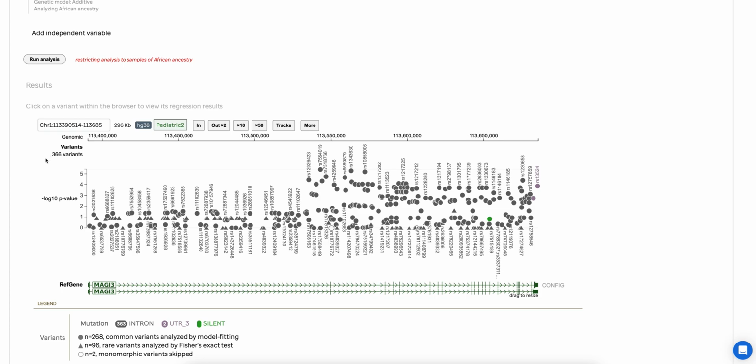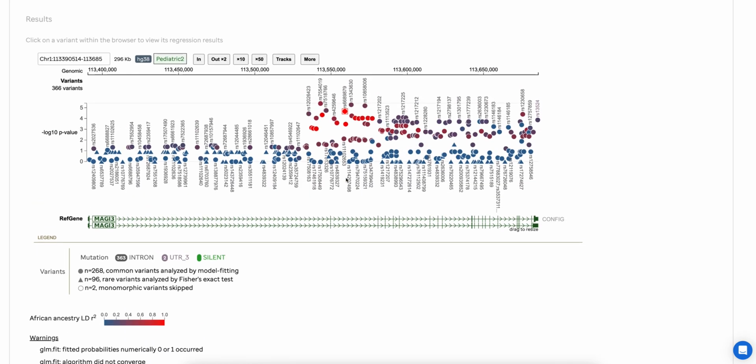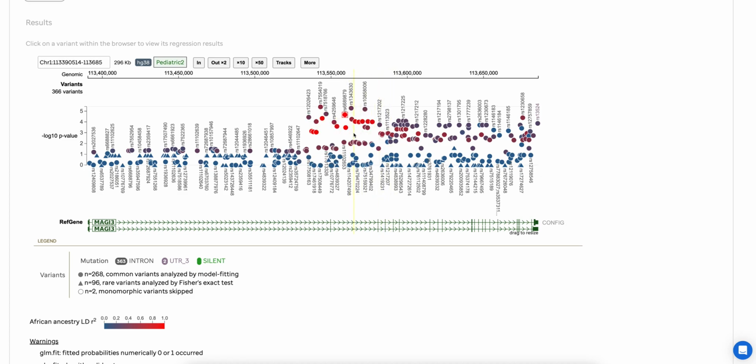So you can see here the 300 plus variants within MAGI3 have been analyzed in the regression analysis, and they have all been plotted according to their p-values that were computed in the analysis. And when we click on our variant of interest, you can see that all variants within the region have been color-coded according to their linkage disequilibrium values relative to the selected variant.